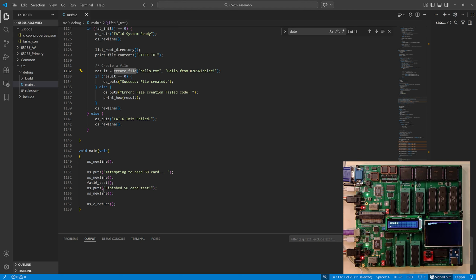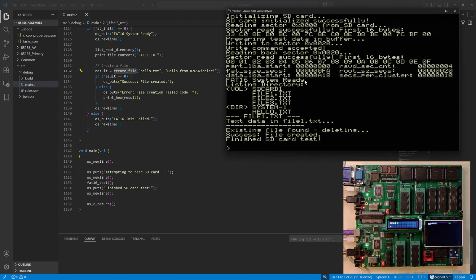And then the test gets out here and says finished with the SD card. And what you see over here then is showing that. So again, you can see the output as this went. I did a raw sector read up here. Then later I wrote something out to a different location in a raw way, and then I read it back. That all worked.